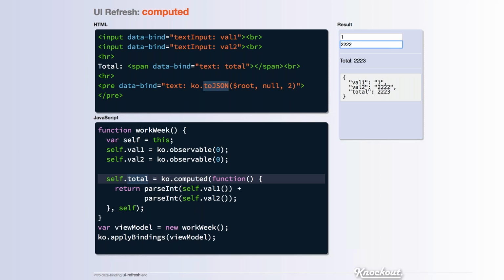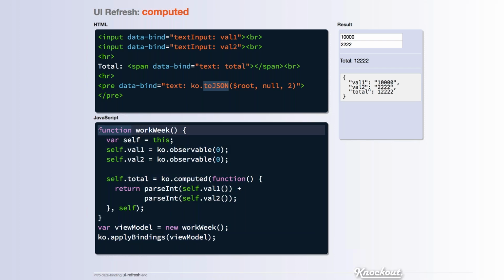But as I type values, that is getting computed. That's it. And this is all the code that it takes. I don't know if I've been clear enough on that. This is all of the JavaScript code you're required to do this functionality.